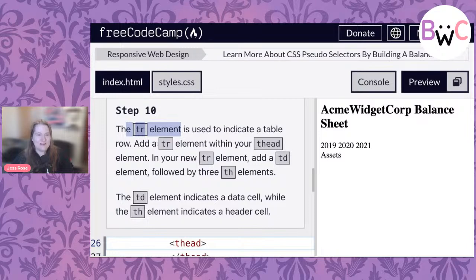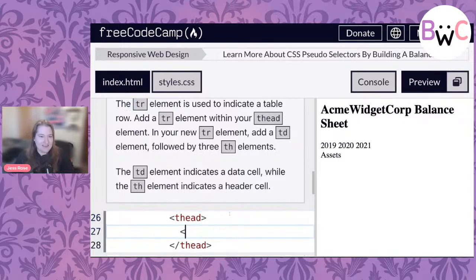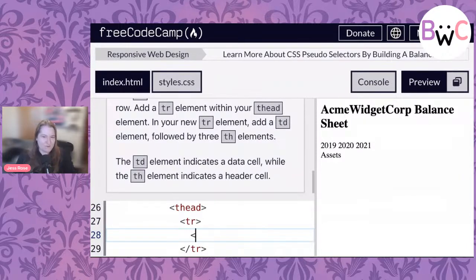So let's create a new row by making a TR element. And this feels very esoteric, doesn't it? Very mysterious. And you might say, Jess, I have no idea what you're talking about. I say, oh, me. Usually I don't know what I'm talking about either, so that's fine. But here, it doesn't feel like it yet, but I've promised we've made an imaginary invisible row.